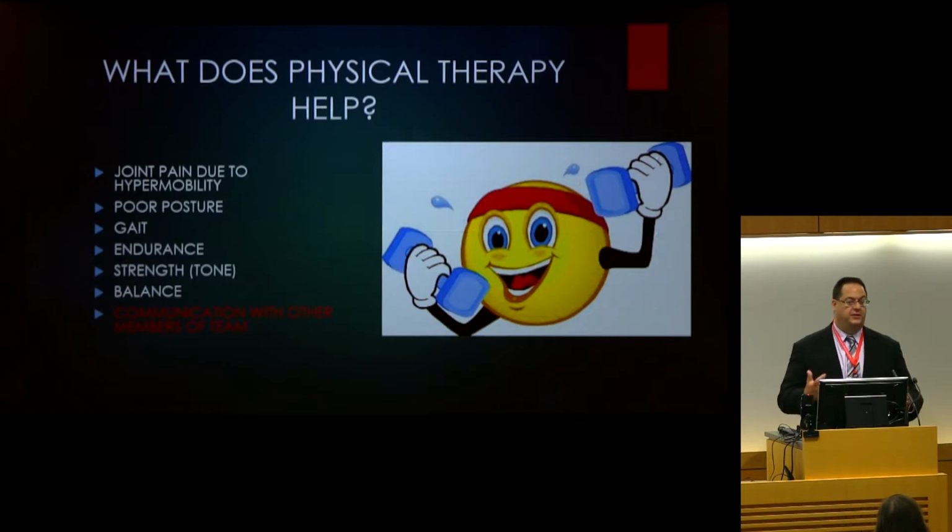If we're seeing a change in status with our patients, we need to actually call the other members of our healthcare team, especially if it's something that we don't work on. And also we need to educate our patients on how to live with EDS. This is a chronic disease. This is something they're going to have to live with for the rest of their lives. So we teach them what to do, teach them self-corrections, and teach them how to live their lives with this disease. It's not like a total knee that after they're rehabbed, we don't have to worry about it for the rest of their lives. This is something they're going to deal with forever.